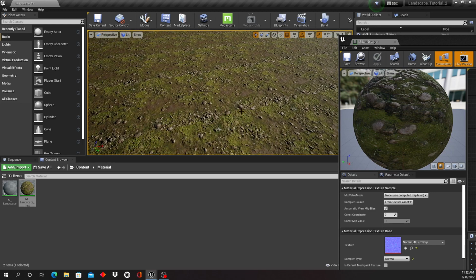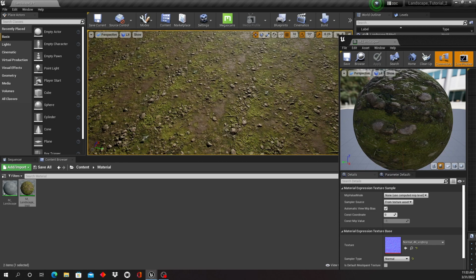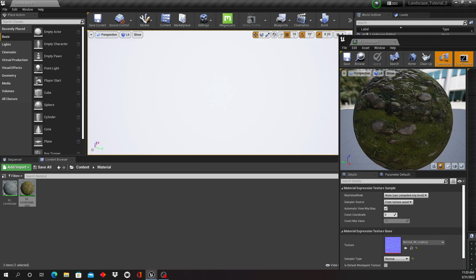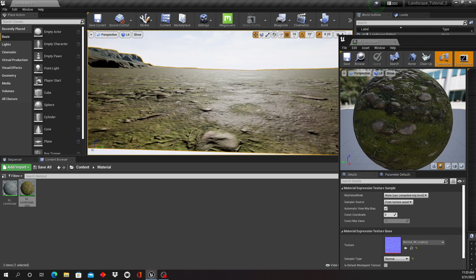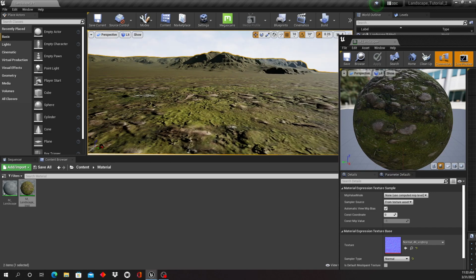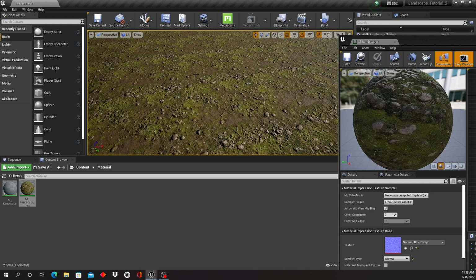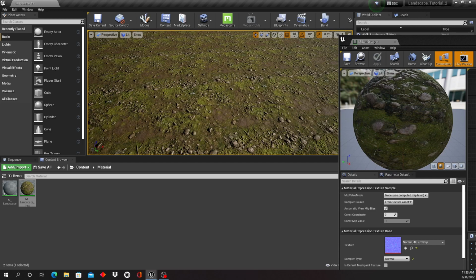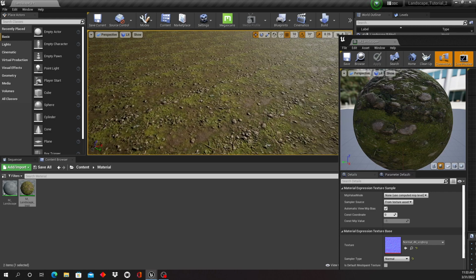From here it looks like there are three-dimensional rocks sitting on the ground. But there aren't. If we go really close down, it reveals that this is not the case. It's a two-dimensional surface. You see there's no displacement whatsoever. It simulates this three-dimensionality, and it does that through the normal map. The normal map ultimately tricks the eye that there are lights and shadows being created, and as the lighting changes, this light and these shadows will change because of the normal map.